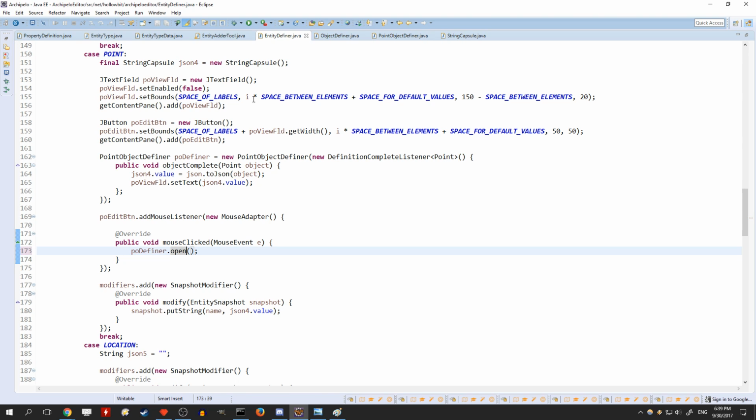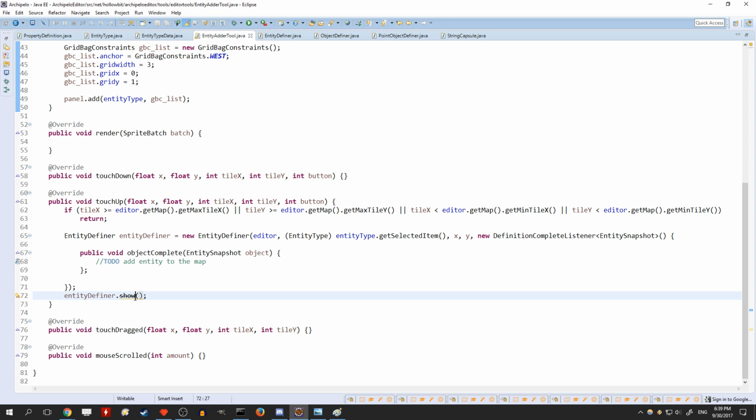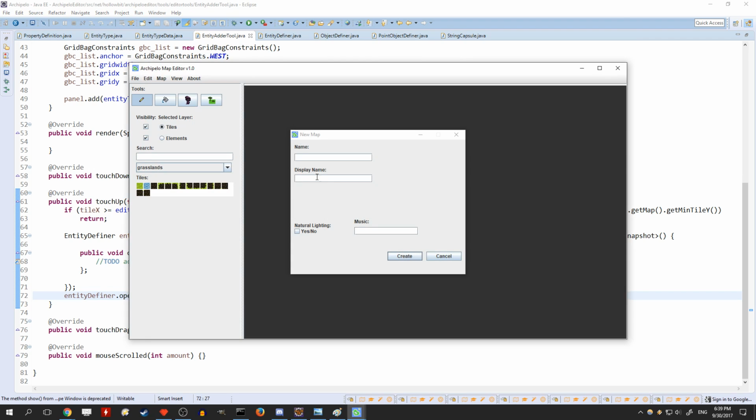Okay, because that method was actually deprecated before, that's why. Alright, let's try this again. Probably won't work though.